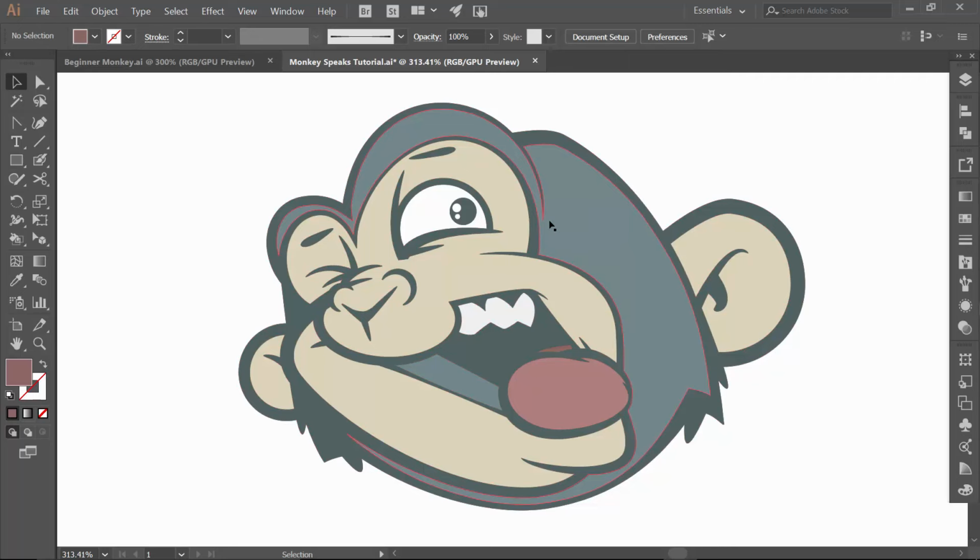Start having some fun with our shadows. So let's just come in with a little paintbrush. I want to be on the one that we're working with, and here's our fake little sun. So there's our light source. So pretty much on every one of these shapes, and maybe not all of them, we're going to put in a highlight on one side, and then we're going to flip around and do our shadows on the other one.